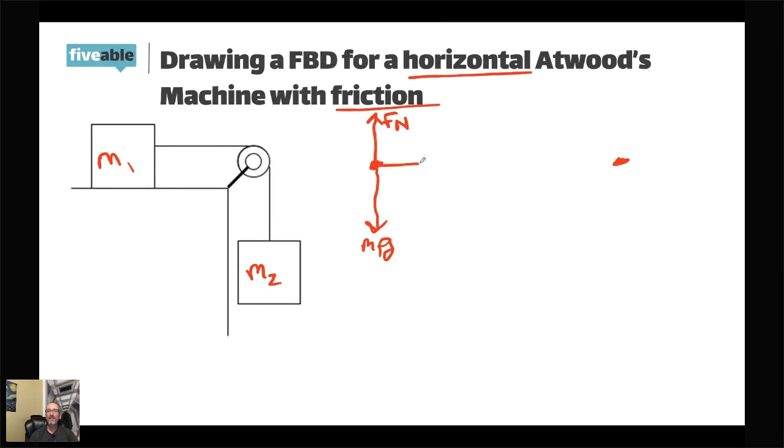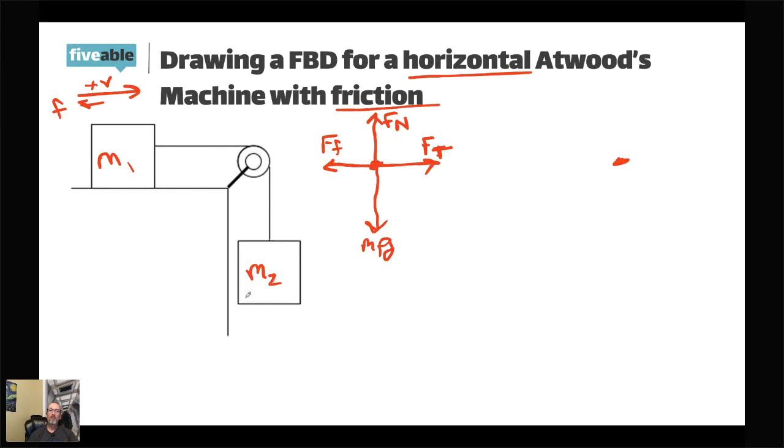To the right, we have tension, so that's Ft, but remember this one has friction. Because the block will be moving to the right, and it doesn't have wheels and it can't power itself, since this is positive velocity, our friction has got to be going in the opposite direction. So that's our force of friction. Here we're going to move this, and it goes back, and it is the force of friction. So force of tension and force of friction.